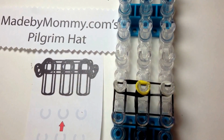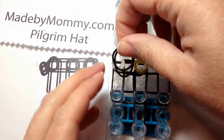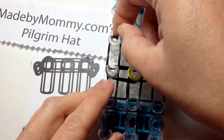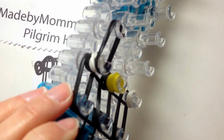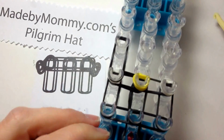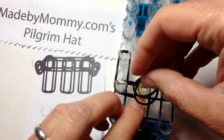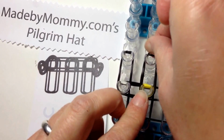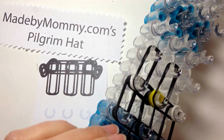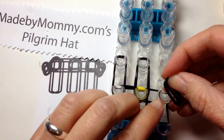We're going to take 2 black rubber bands at a time, starting on the left and going forward. And be careful in your placement here. You want to make sure that those black rubber bands stay on top of the white ones. In the center, 2 more black. Again, keeping them on top of the yellow. And on the right side, 2 more black.